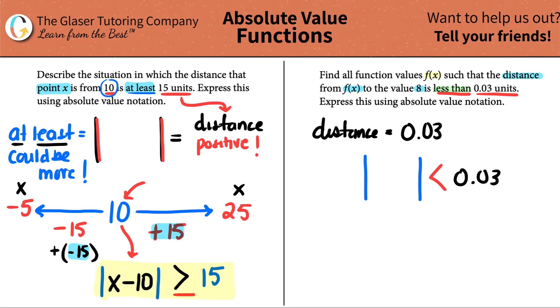Now we just got to figure out what's in here now. So they say that we now want to find all the function values and they're telling us what to put in. They're telling us that we need f of x instead of just x to the value of 8. So I know that 8 has to be in there. And instead of x, right, they told us to just put f of x, but you could think of it as the same exact idea. In this case, we said x minus 10. For these types of questions, it's going to be your variable minus that starting number. So in this case, it's going to be f of x minus 8 is less than 0.03. And that is your final answer.